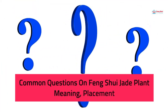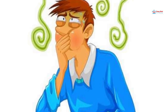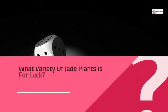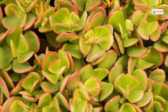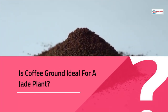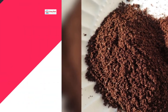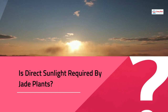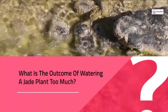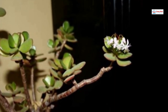Common Questions on Feng Shui jade plant meaning and placement: Are jade plants toxic? Consumption of the jade tree has been discovered to be somewhat harmful to people, presenting mild discomforts such as diarrhea and vomiting. What variety of jade plants is for luck? Crassula ovata is best known as the lucky charm plant. Is coffee ground ideal for a jade plant? Yes — jade plants can benefit from coffee grounds since they are a good source of nutrients. Is direct sunlight required? Jade plants require a minimum of 3 hours of direct sunshine per day. Overwatering signs include discoloured leaflets, leaf fall, and brittle leaves.